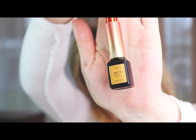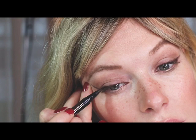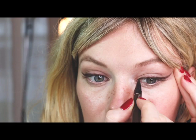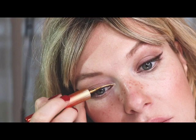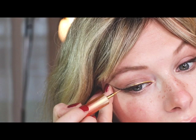Now the nicest part of makeup — the colors! So this is a golden eyeliner, super cool, and we're gonna apply it. First I'm going over my eyeliner with a pen to set it, and then on top I'm going with the golden color. The only rule is to not be afraid to use it, because it's very pretty and it will only make you prettier. I go above my eyeliner, not on top of it, so the first line is my eyeliner and then the second line is the golden eyeliner — so your eye still has definition.